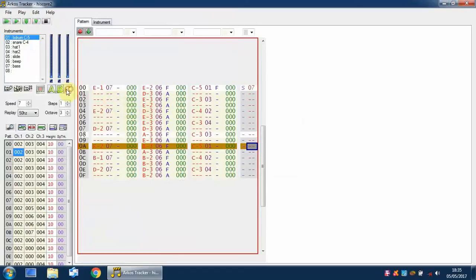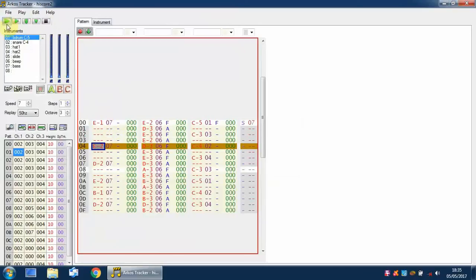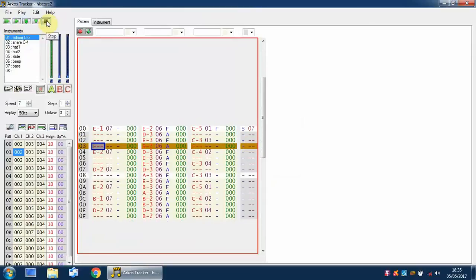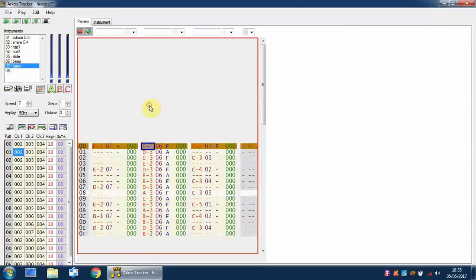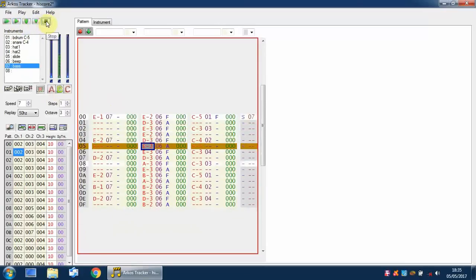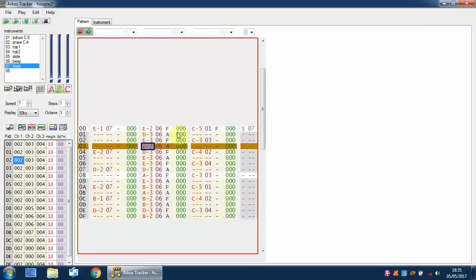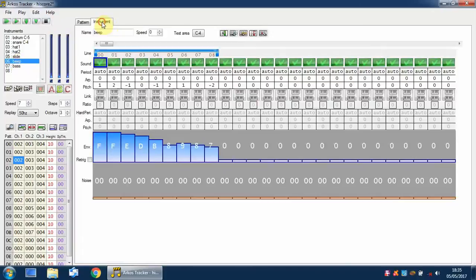So over on the far left hand side is a bass line. There's not really much to say about that. I'll play the pattern. And you can see number 7 there, so it's using instrument 7, which is a bass line. And this is the lead sound, well, the beep type sound. Let's play that. So it's using instrument 6, which is this. You can go into this instrument and check it out here. I'm pressing my keyboard now to change.